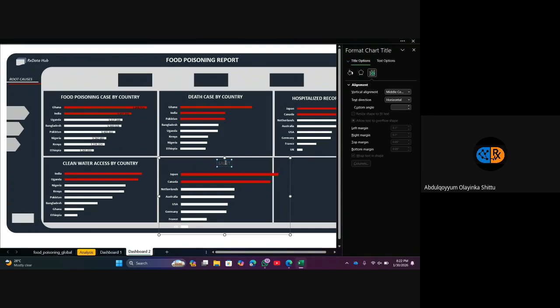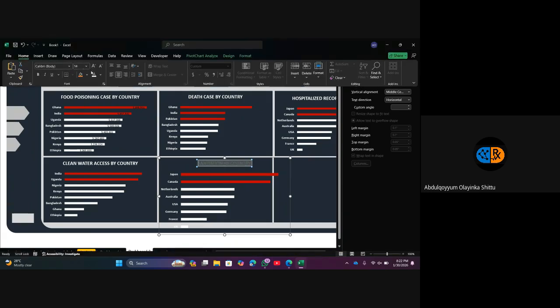Sanitation, hygiene. Let me just say sanitation by country. So make it bold, just as we have been doing. Then resize this thing.